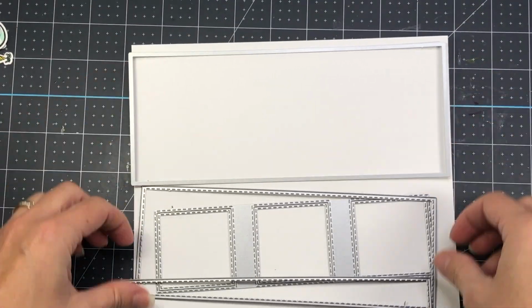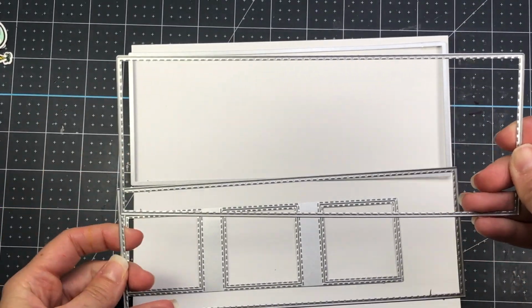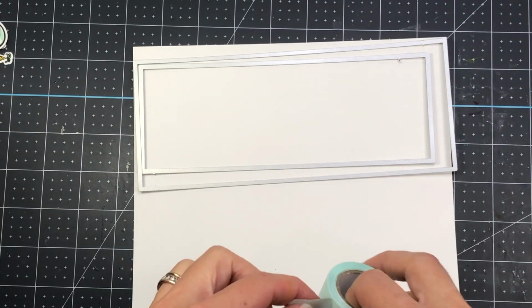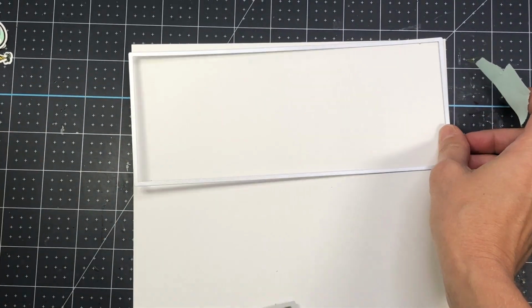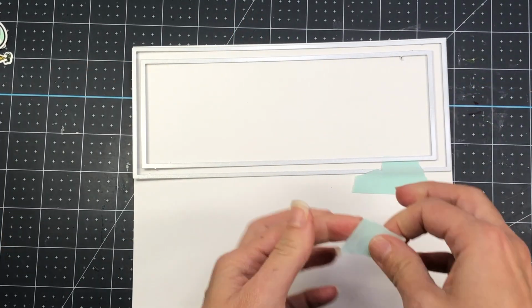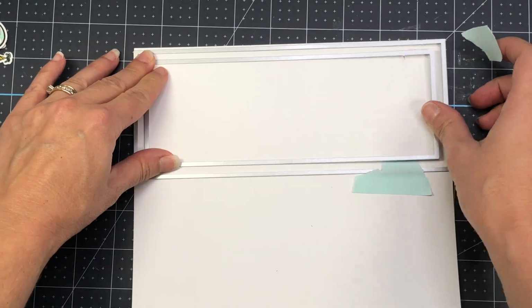Since I'm making a slimline card, I am going to be using the Slimline Card Series Stitched Card Panels and Windows die set from Trinity Stamps. And since I'm making a shaker card, I'm going to be using the largest stitched rectangle and the third largest stitched rectangle, and I'm going to layer them together. You can see how I put the smaller one inside the larger one.